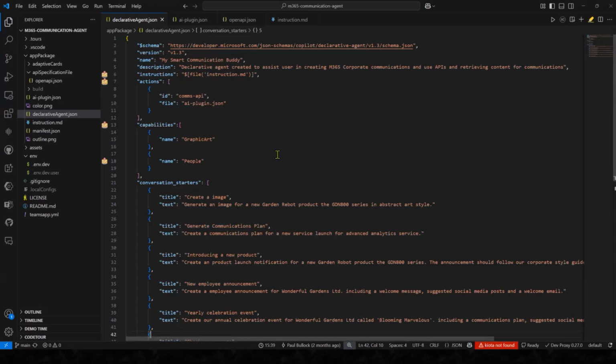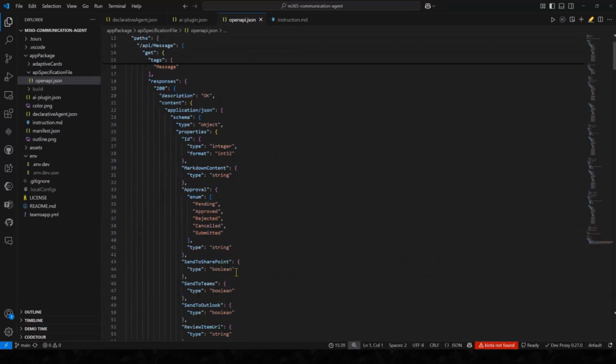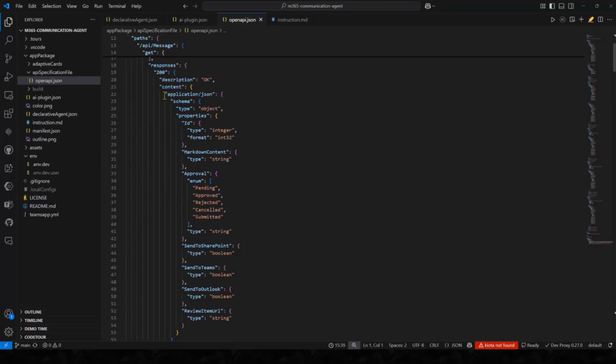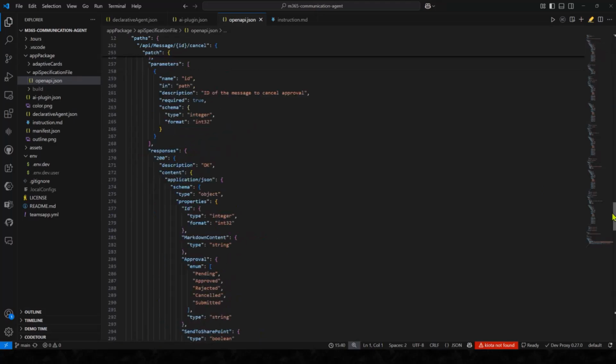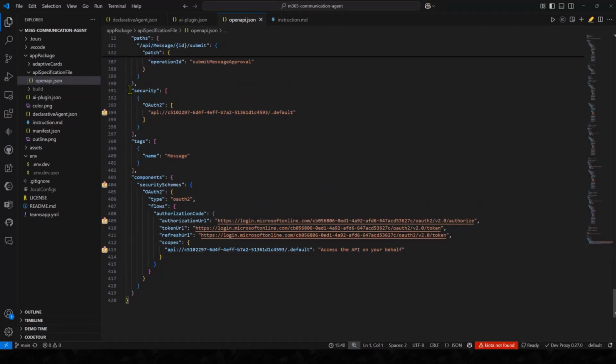One thing you do need to do if you're working with API plugins is generate an OpenAPI spec. What that looks like is basically an instruction manual for your API: how you interact with it, what operations, what to expect in terms of the results, in terms of the data. That's how I see it anyway. You can also, at the bottom here, specify your security information. This will be a setting in Entra, and then you've got your endpoints that it speaks to, and also the permissions that you're acting through. In this case, because I'm working with single sign-on, it's act on your behalf.